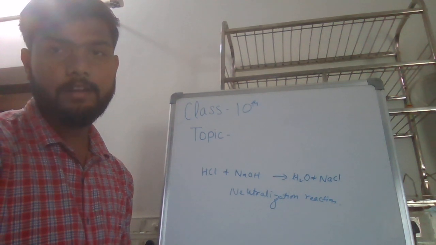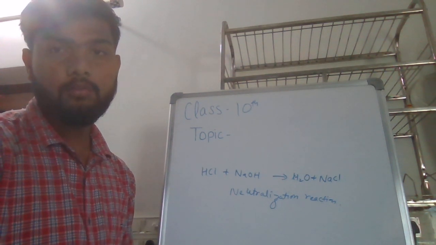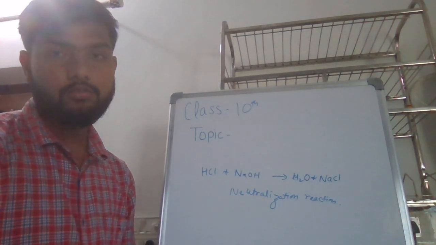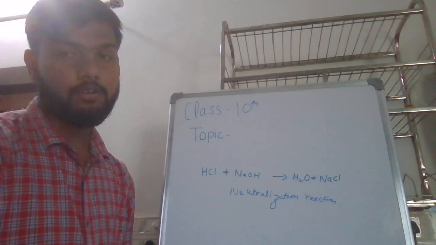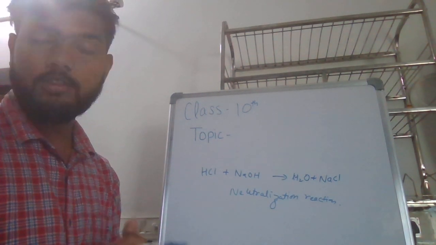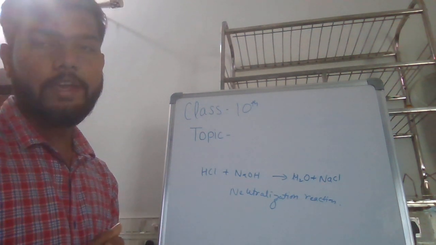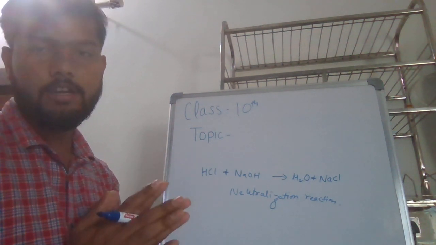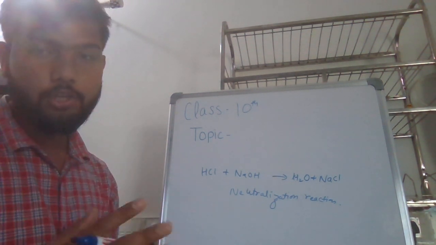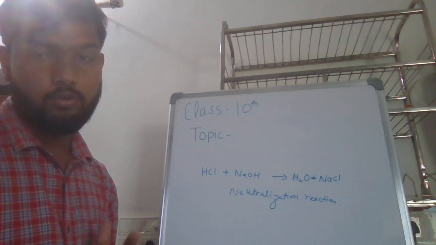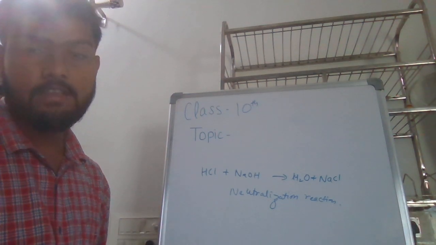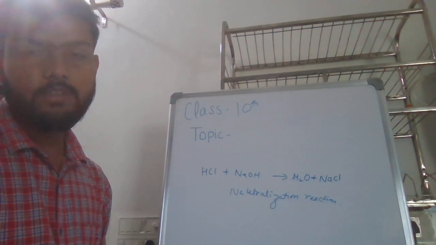Now there is an experiment where we have to observe the pH scale of that solution. Tell me your observation. Your observation is that the pH value of common salt is always 7. Now tell me, is this salt acidic, basic or neutral? Is this salt used in food also? What is the main source of this salt?